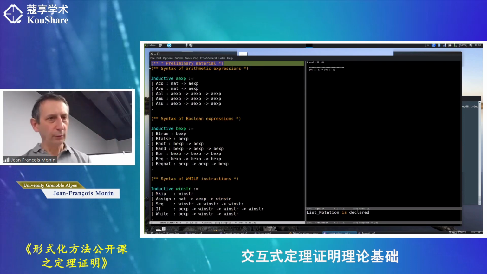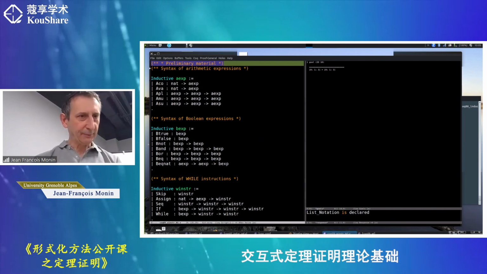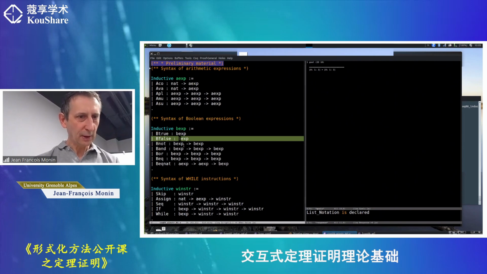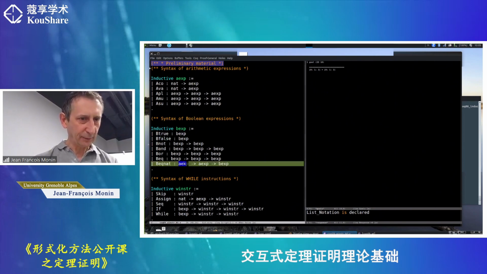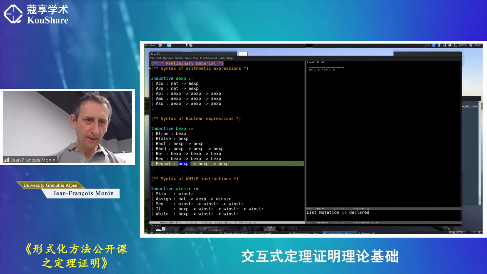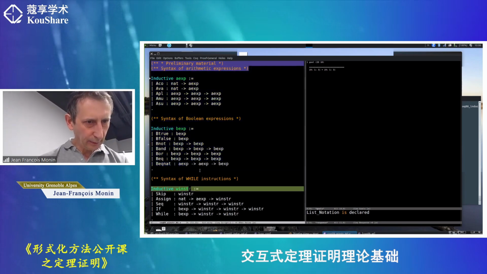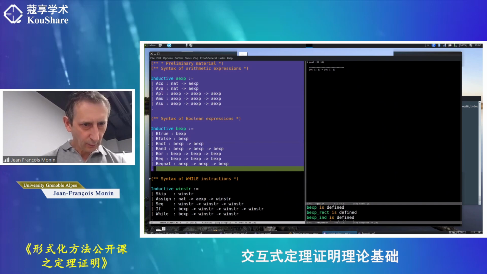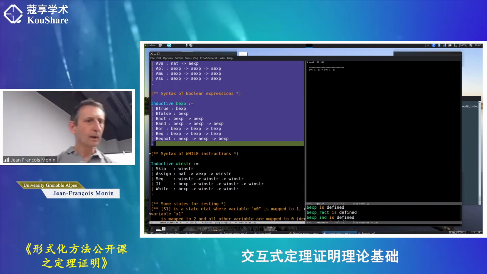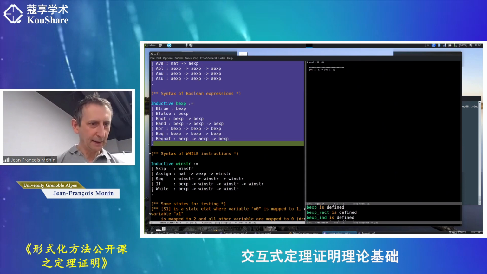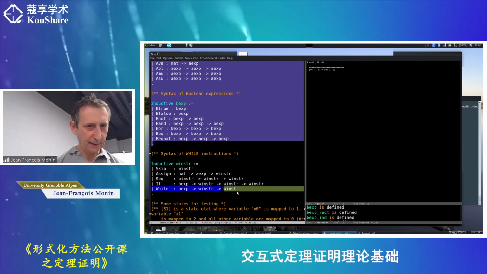So we have once again arithmetic expressions. Then we have Boolean expressions, which use arithmetic expressions at some point here. And then the full while language; here I added the while instruction.